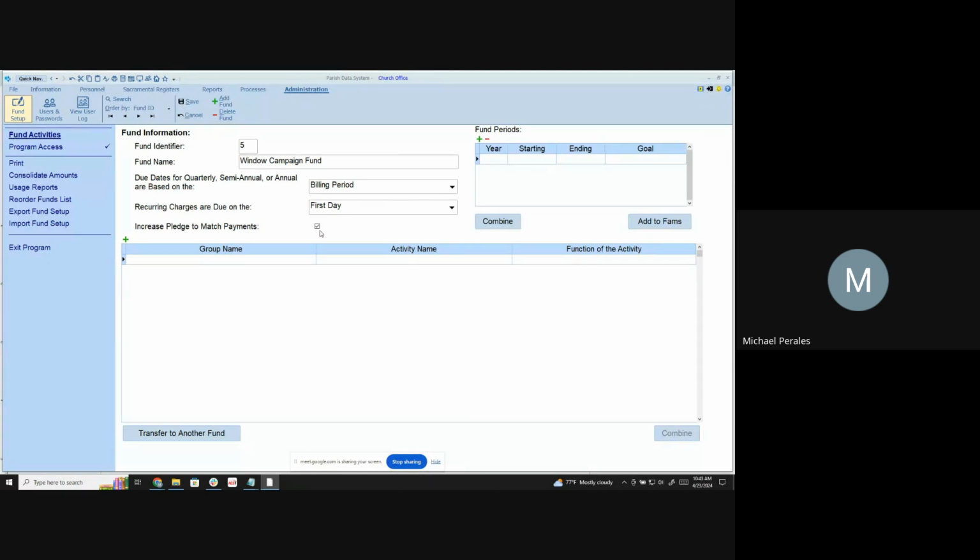That becomes helpful for when I'm looking at the recap screen. Family calls me up and asks me, how am I doing on my Window campaign pledge?